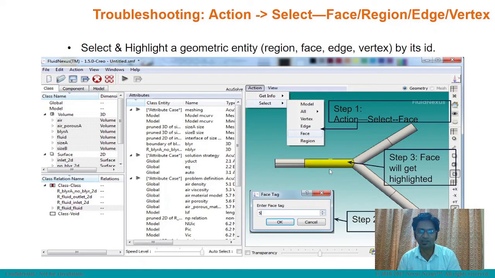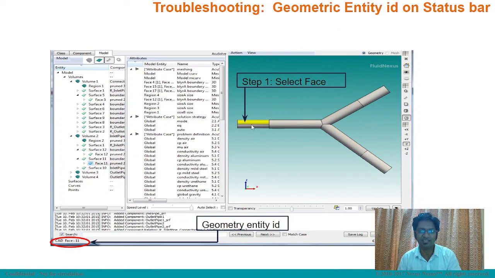So this way, if you know the ID of any geometrical entity, you can locate that geometrical entity in the user interface. Also, when you will select any geometrical entity, then the corresponding information, that is ID, will get highlighted at the left bottom corner.